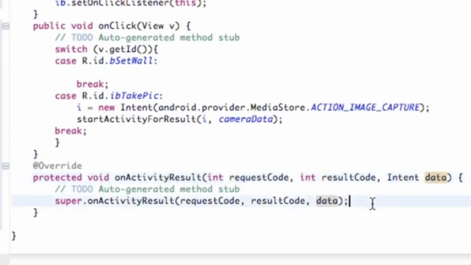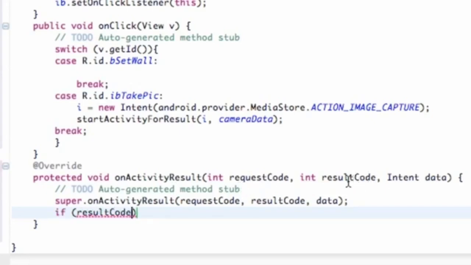So now we're going to go within this method, and this might be kind of confusing, but I'm going to do another little application about passing information between two activities, so it'll sink in a little bit better. But what we're going to say is if resultCode, which again is the information they gave us right here.